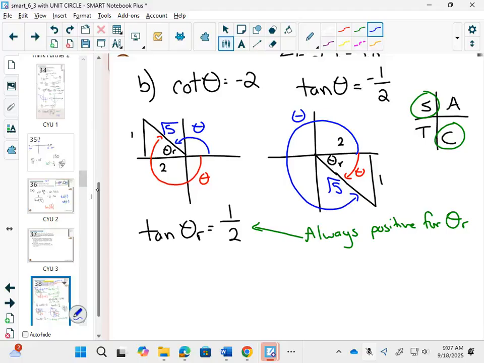But I make a note of that because some of you are going to get good at this and start skipping the drawing the pictures step. You're like, I can do this without drawing pictures. And you're going to go from this step here to this step here and find your reference angle right away. But the number one mistake when doing that is keeping the negative. You're like, oh, I have a negative here, I'm just going to find theta by doing tan inverse. And you do tan inverse of negative 1/2, and it doesn't give you your reference angle.